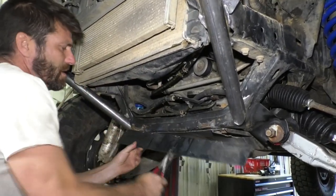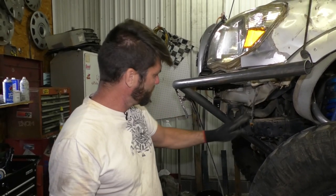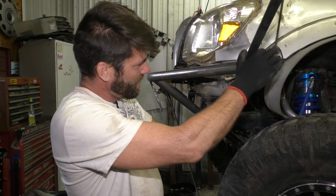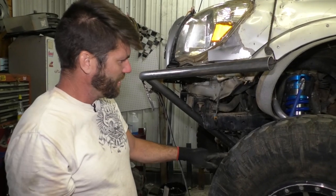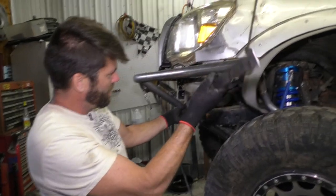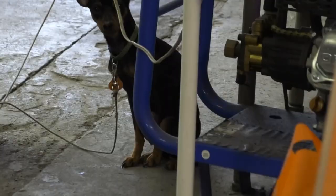Yeah. At this point, I'm going to incorporate one more tube that comes up from here to brace this up. And I was gonna run down here to the bottom of the frame, but if I do something like that, I'm pretty sure it's gonna interfere with this tire when I'm steering like that. So I figured if I run it up here to the front edge of the frame, it should give me plenty of clearance, like 18 inches. Measure twice, cut once.